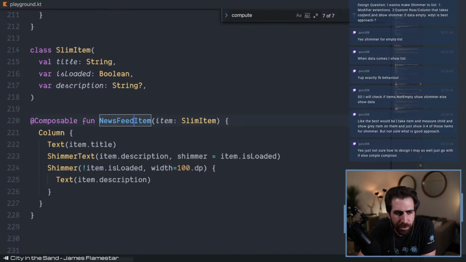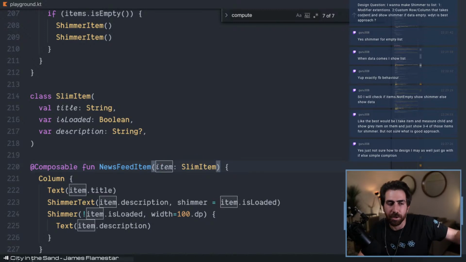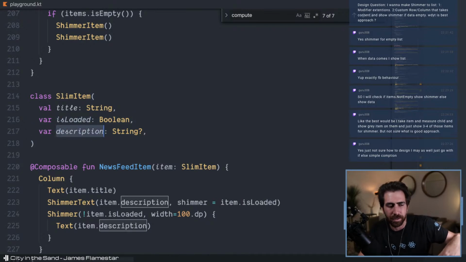Or maybe you've got an API that returns you a bunch of these slim items, which is fewer pieces of data, so it's easier for the database to return, and you give a best effort render. Then at some point that gets loaded in, so isLoaded goes from false to true, and description goes from null to something.